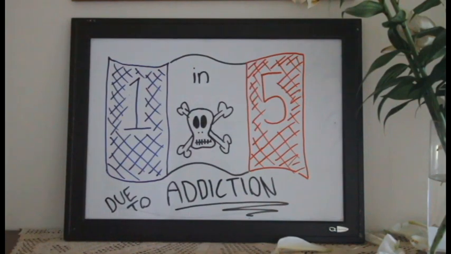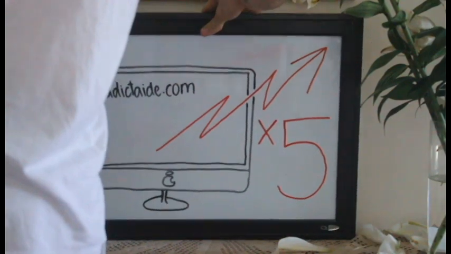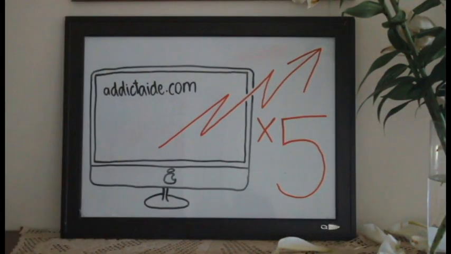Not only was this campaign a success within the industry, as it won 17 lions at the 2017 Cannes Festival, it was more importantly a success in its effectiveness. Just hours after the reveal of Louise Delarge's real identity, the addictaid.fr website recorded five times more traffic, a number which they claim has only marginally stagnated since.